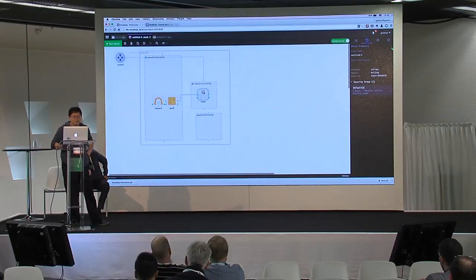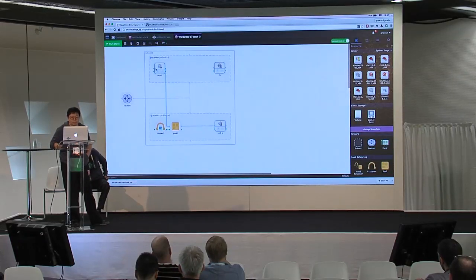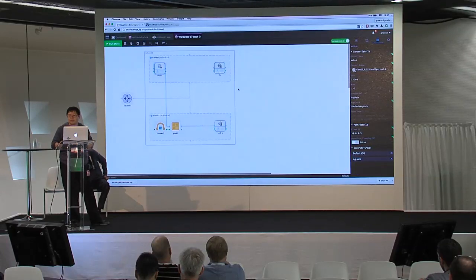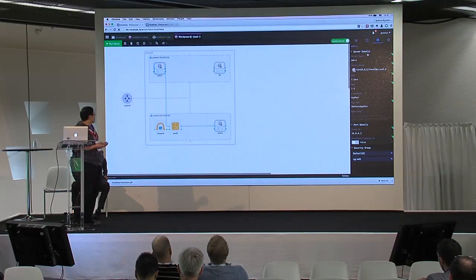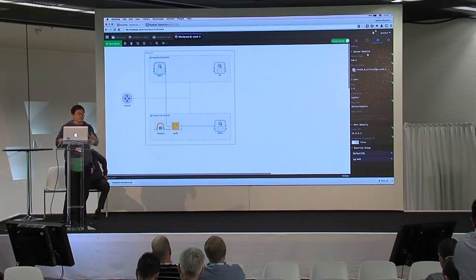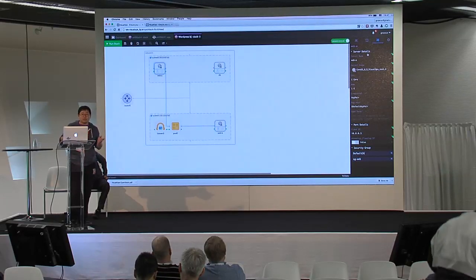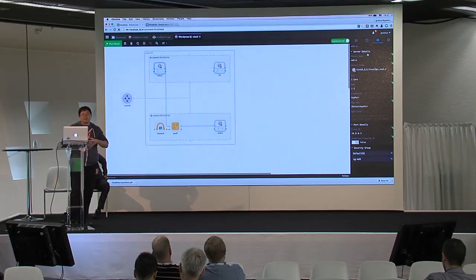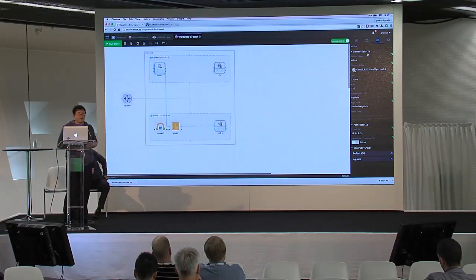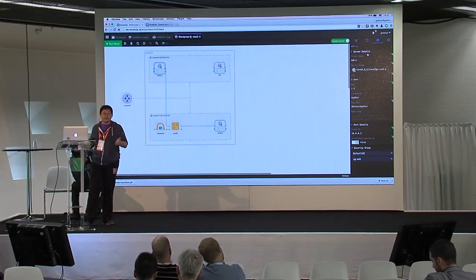Also, we can have some more complex design, such as this one. In this design we can set a load balancer and two web servers and DB servers. If you set up a little bit complex application, there may be the requirement that you have to write some configuration file that needs to reference the other server's IP address or something that can only be determined at runtime. Some traditional configuration management tools use the method to collect the information from running servers and then dispatch it to the running services.